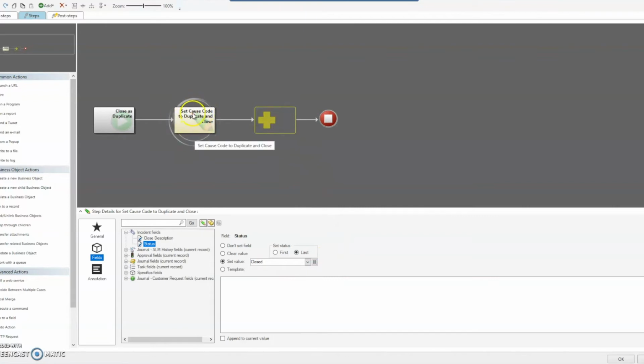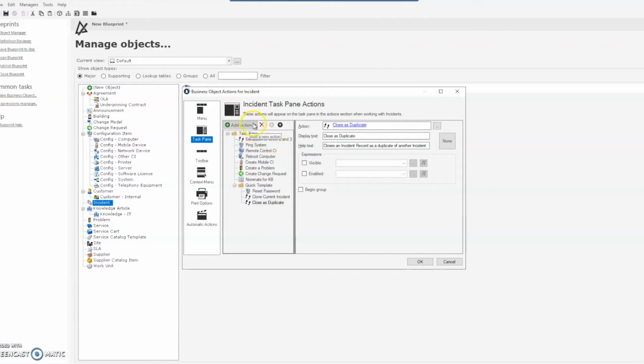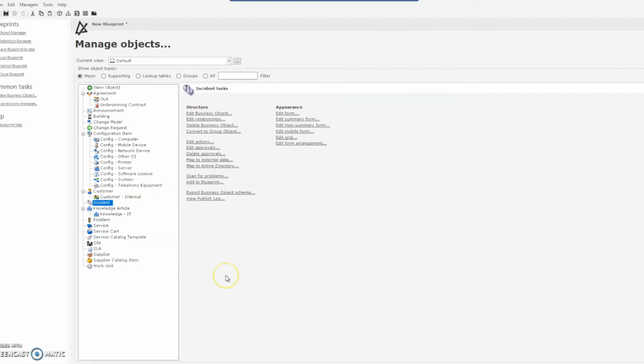It's pretty simple. So if you want to do additional items, you certainly could. If you wanted to edit additional fields, you certainly could. You can edit this one step in particular, or if you wanted to create a new item that would be used under a quick template, you just have to go to add action, and typically it's going to be add a one-step action and then define your action. So that's how it looks on the Cherwell side. And this is just kind of a brief overview. I'm not going to go into too many details of it.